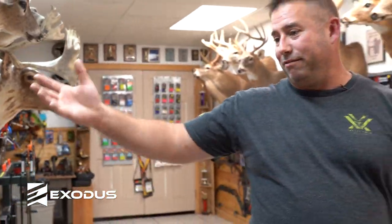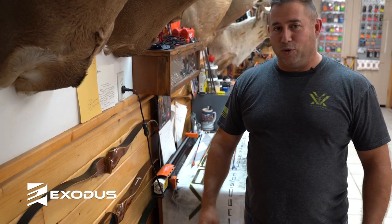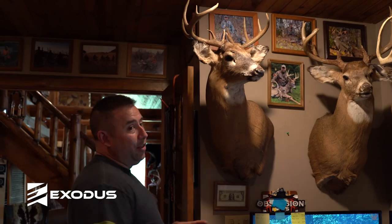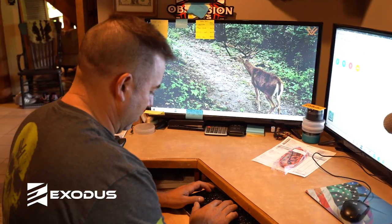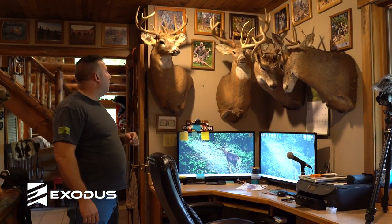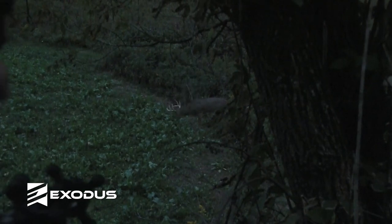Down here are bows and equipment. Some of my little bows, things I collect — I collect recurves and longbows. I do shoot them, but I don't think I'm good enough to actually hunt with them yet. So we'll head up and see what we've got now. This is my office — this is where I do all the Rush Outdoors work. This is my computer where I do all the editing for our videos. We did CDs back in the day. We had a TV show called The Whitetail Obsession on the Hunt channel, but now most of our stuff is on YouTube — check that out at Rush Outdoors Wisconsin.